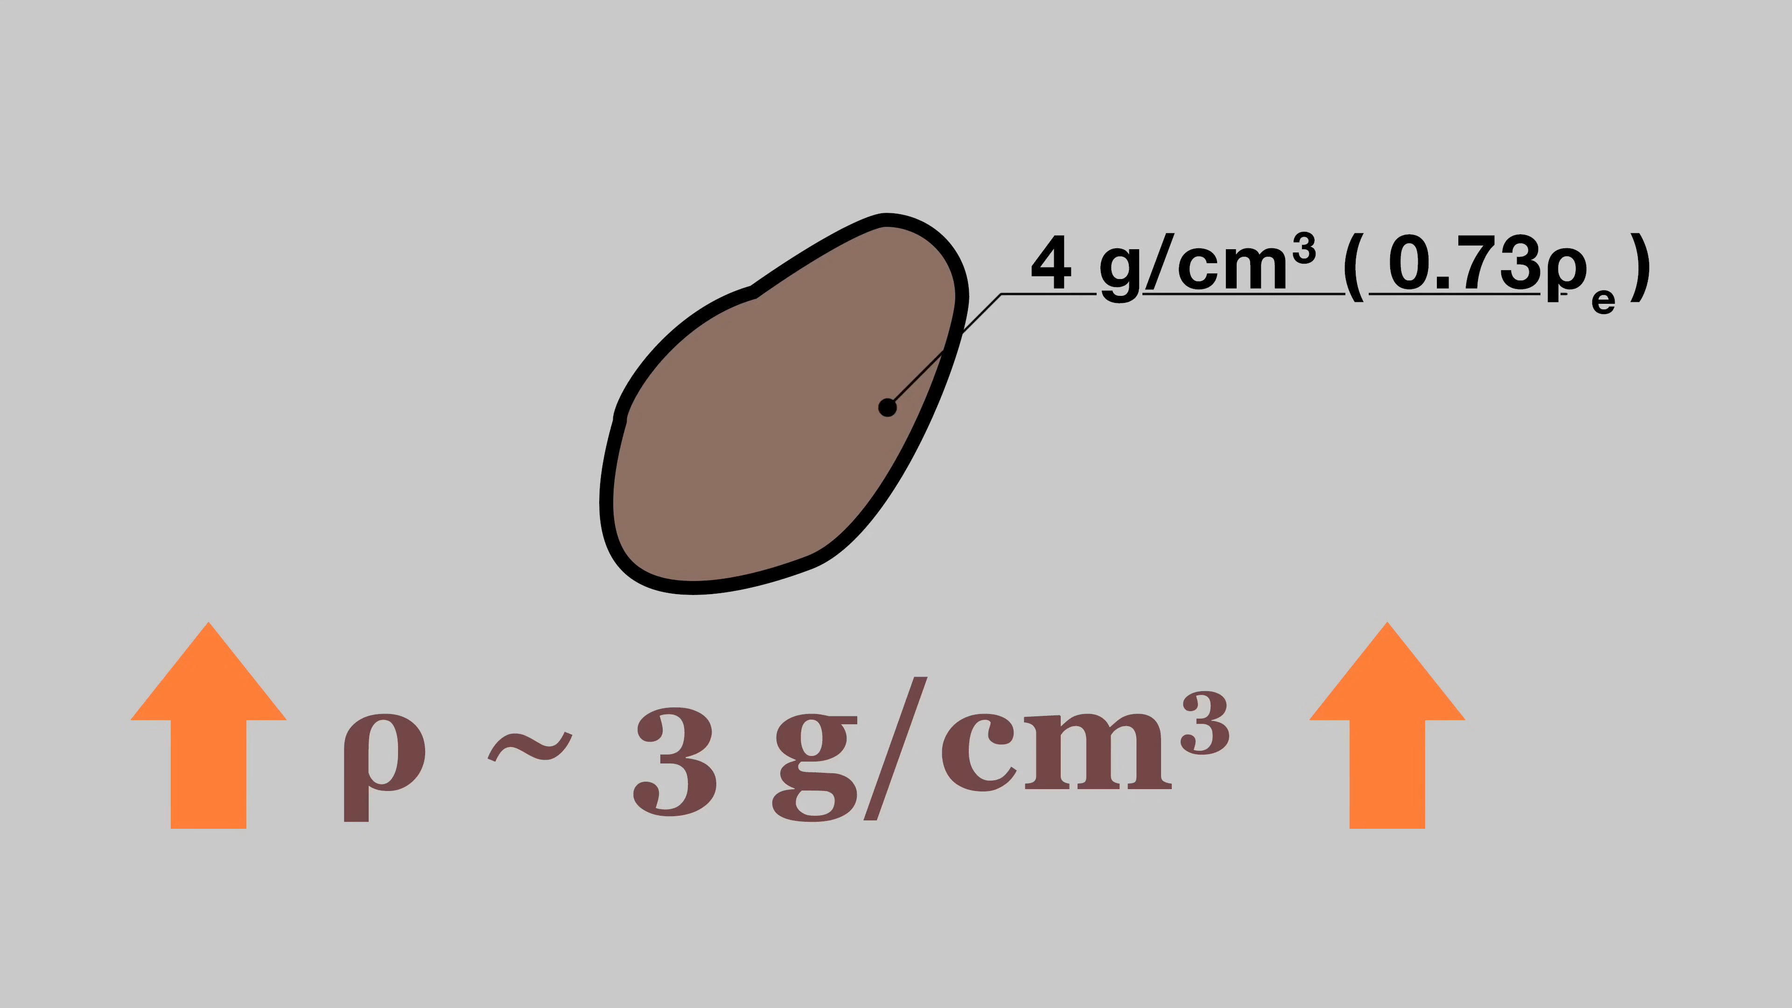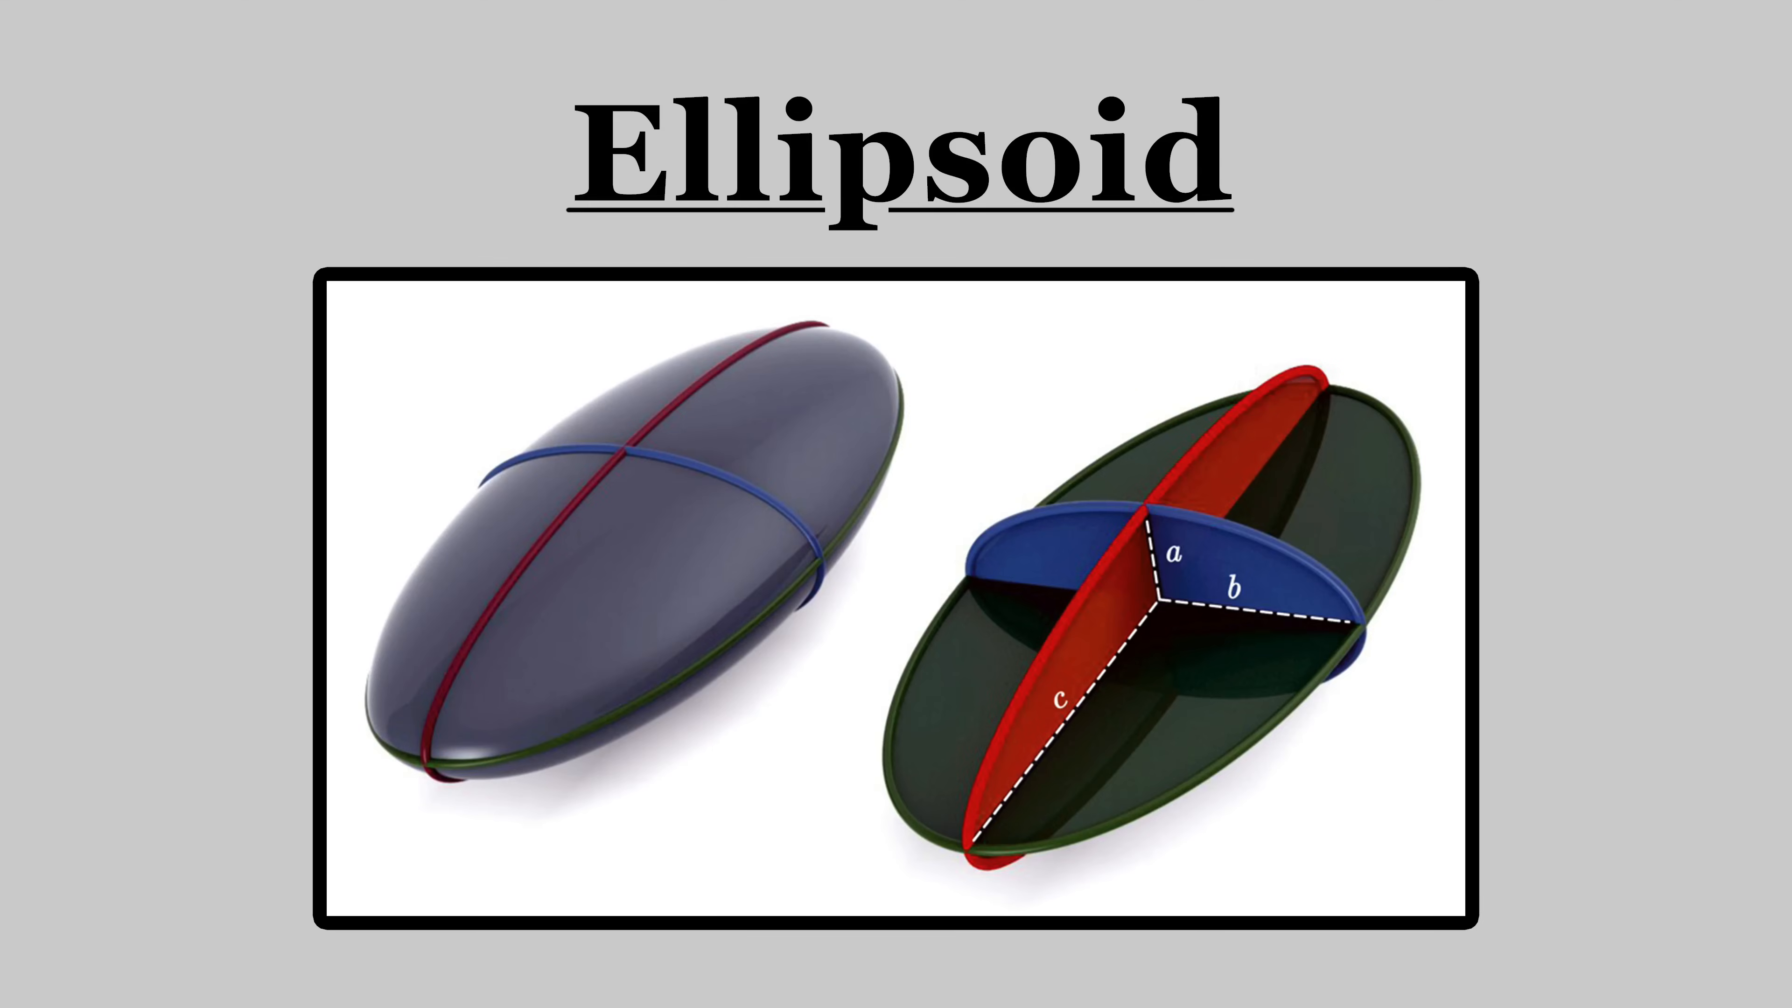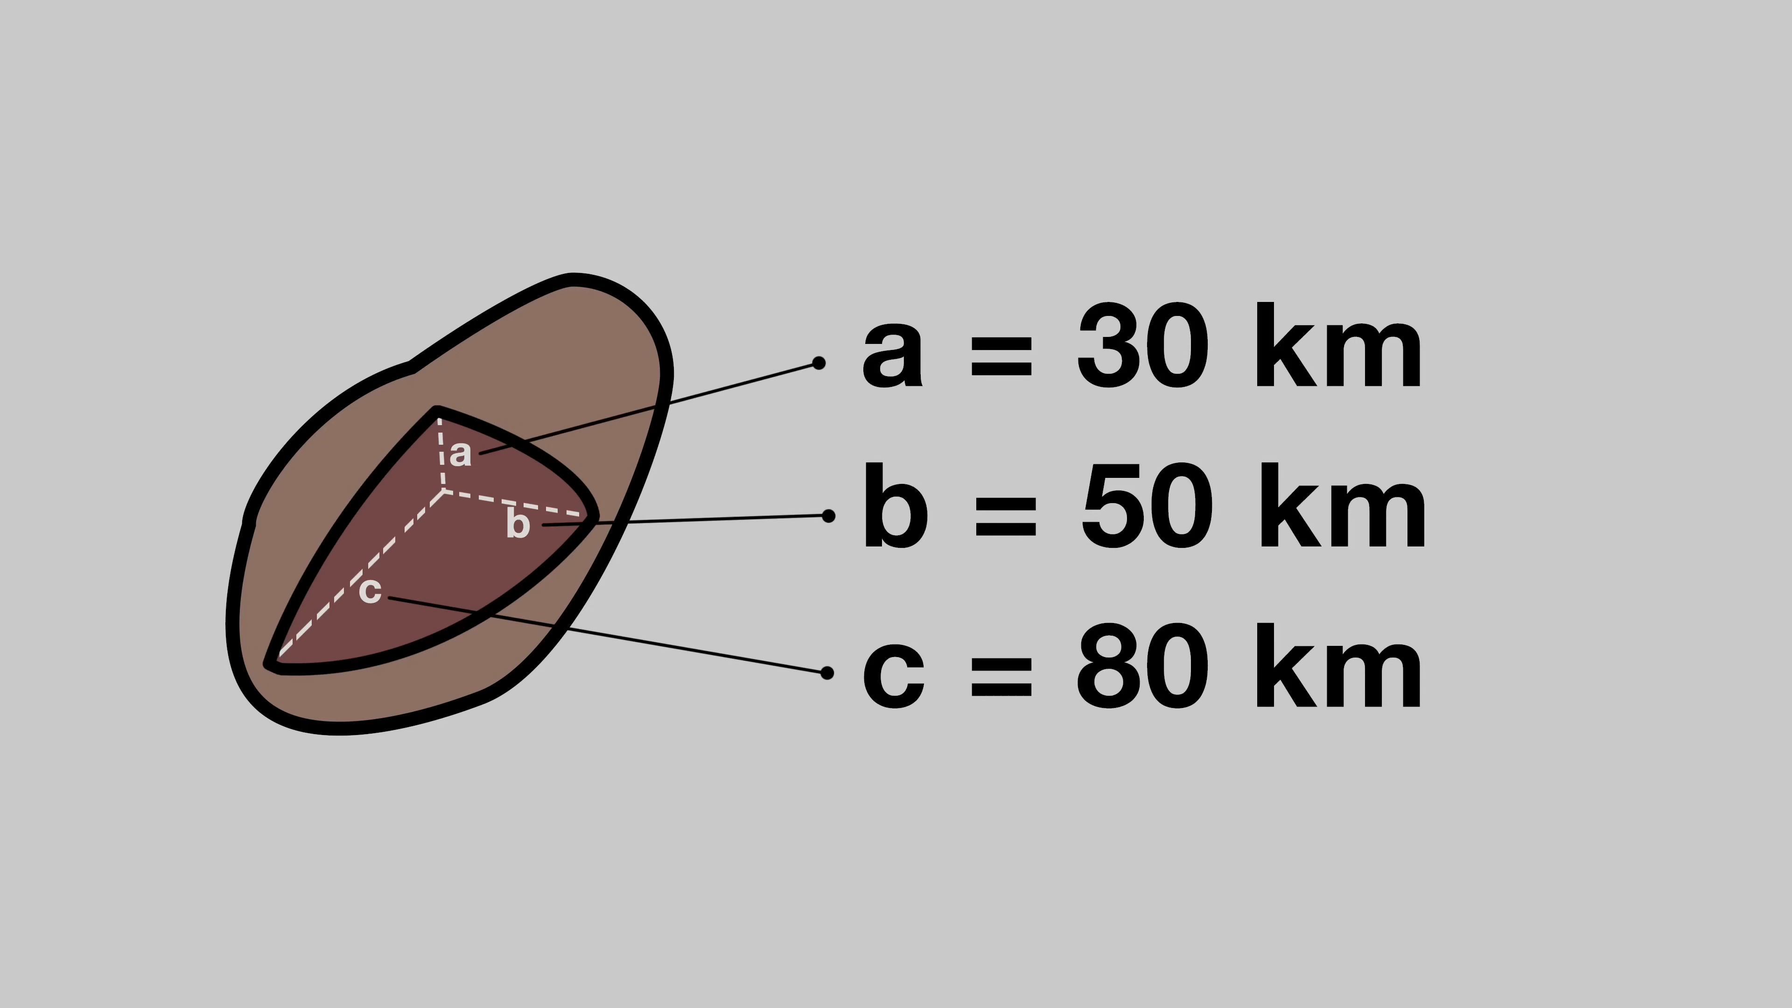The moon is non-spherical, so its shape can be whatever we want it to be. But for ease of construction, I'd advocate modelling minor moons as ellipsoids. Which means we're going to need to specify three axes. A, B and C. Let's say this guy is very roughly 80 kilometers by 50 kilometers by 30 kilometers. Like this. Cause you know, who doesn't like Fibonacci inspired minor moons?